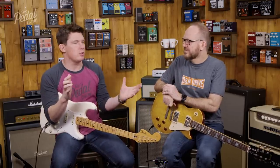Just to make that absolutely clear, the overall volume of the Marshall really hasn't changed very much at all. All we've done is we've made it overdrive less. Now it's running clean, before it was running overdriven. And the difference that the treble booster makes in that environment is colossal. It's unbelievable.